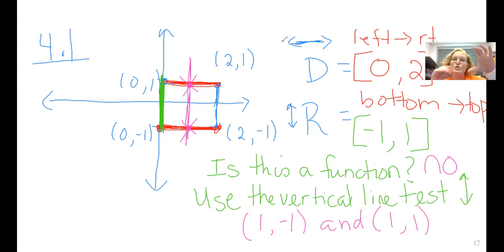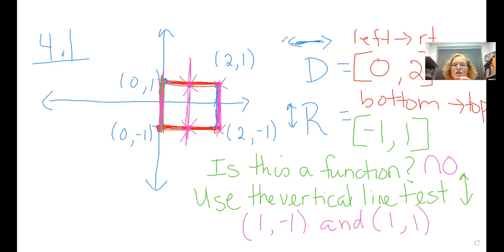Now, I happened to give you 2 points that were in the middle of that graph. You didn't have to. You could have used these 2 points over here on the end. And so you could have said, hey, it cuts it here and here, so it's not a function. And then your point would have been 2, -1 and 2, +1. Or you could have come over here and said, oh, look, I used this point. And so my points that prove it's not a function are 0, -1 and 0, +1. So it's not going to be a function, but the points that you give me can vary from student to student, and they can still all be 100% correct.